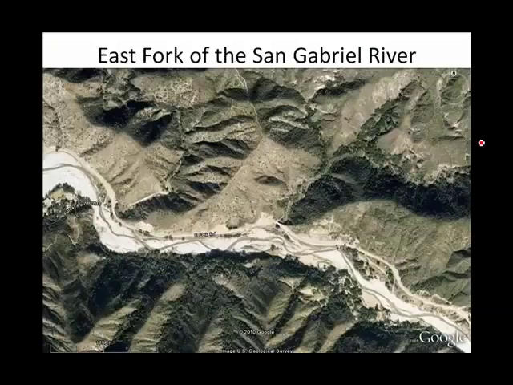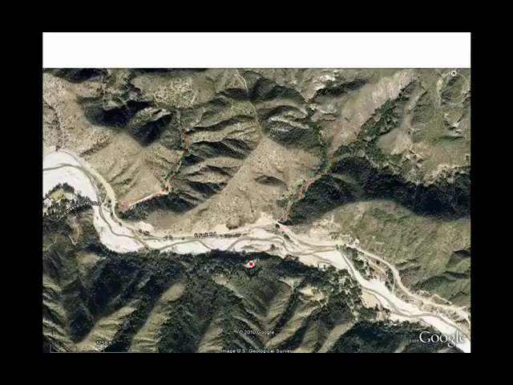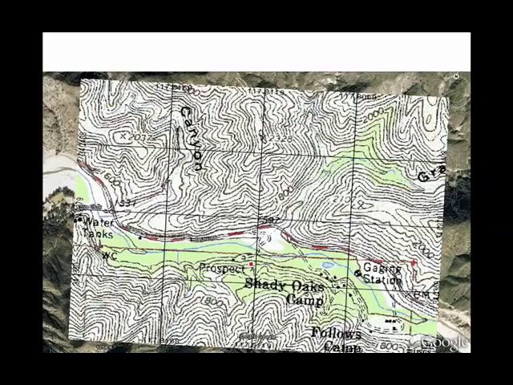Let's go to the East Fork of the San Gabriel River. Now, from this Google Earth map, it's really hard to figure out, is this and this the top of a ridge, or are those river valleys? Luckily, a topographic map should never be confusing. It makes it very clear what is up and down by telling you the elevation. Here we have a hill, and another hill. And between those hills, we have stream valleys.